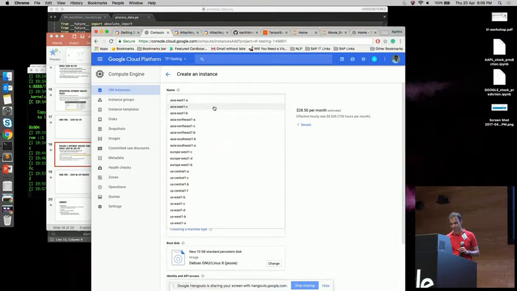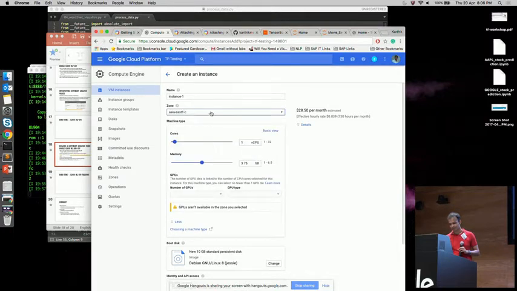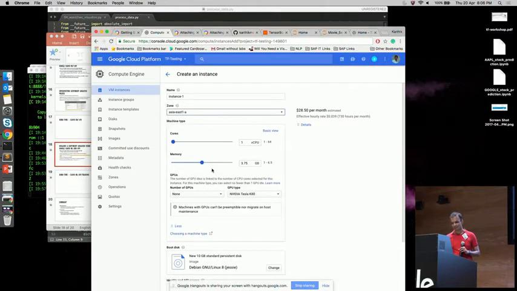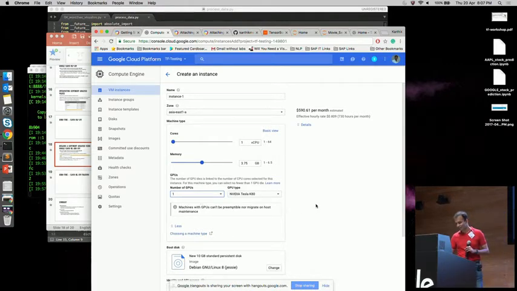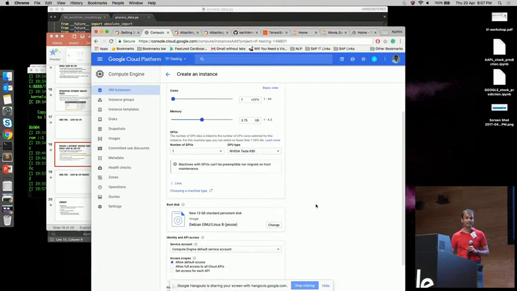Okay, so this is another one. Asia East, A. Yeah, here you have. You can choose either 1, 2, 4, or 8. If you have 1, apparently it's half of the GPU that's allocated to you, because every die comes with 2 GPUs, and then you're allocated half of it. You are allocated a Tesla K80, and again, you will get access to this only if you request access and you're provided access.